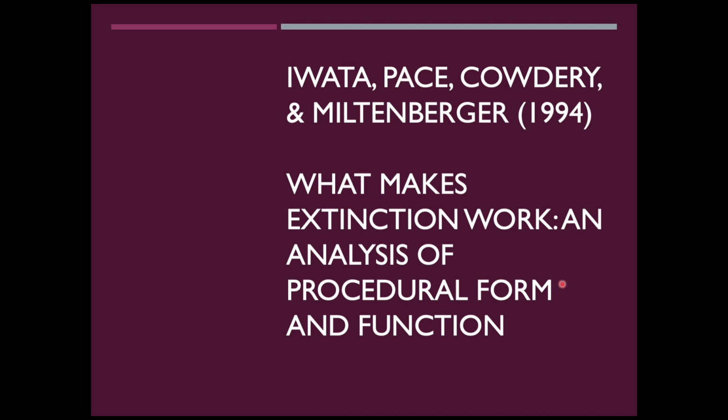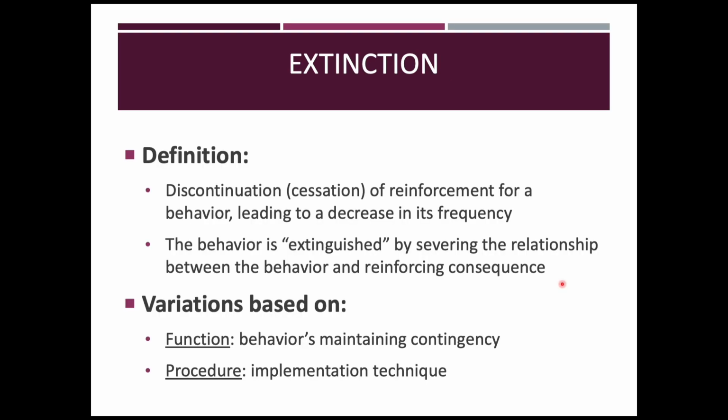So the first article I assigned was by Brian Iwata, and it was entitled, What Makes Extinction Work? An Analysis of Procedural Form and Function. So what I want to do is outline the background of extinction, by way of the article, and then we'll talk about the methods used in the article. So that'll provide a research example as well as a clinical example.